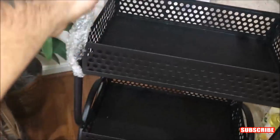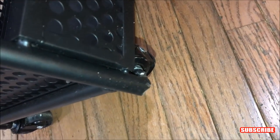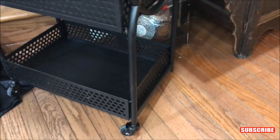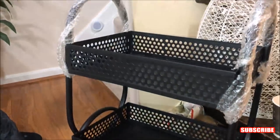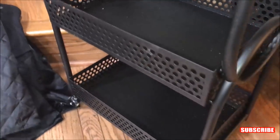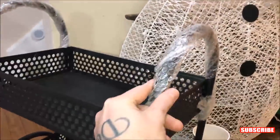So we'll start right over here, guys. We did find this roll around cart kind of deal. It has wheels on it and three tier shelves. The only problem with it is the wheel, I don't know if you can tell, is bent in. All I have to do is grab a pair of pliers or something and bend it back in. It's not going to fall off or anything. It's perfectly fine. I already looked at it, and there's absolutely nothing else wrong with it. Just the wheel is kind of crooked and bent in. I just got to bend it back, and that is pretty much going to fix it. Hopefully. Obviously I haven't messed with it yet, but it seems like it's going to be a really easy fix. Still has the bubble wrap around the handles.